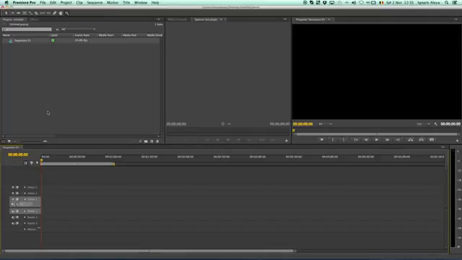If you make another sequence and click on that sequence, you will have an entirely different timeline where you can put a lot of different footage. And then if you put those two sequences together, you will have a complete movie or something like that. But in most cases, you will only use one sequence, unless you're going for a full-length film and you want to keep things organized. In this case, it's not as important, and I just want to teach you the basics so you can get started on your footage.